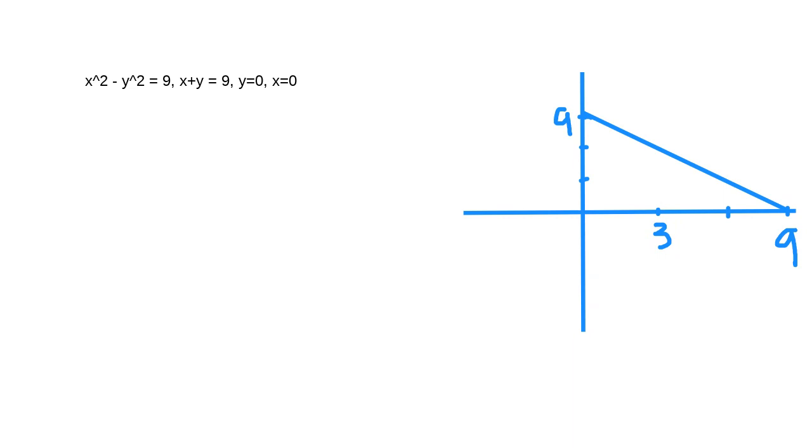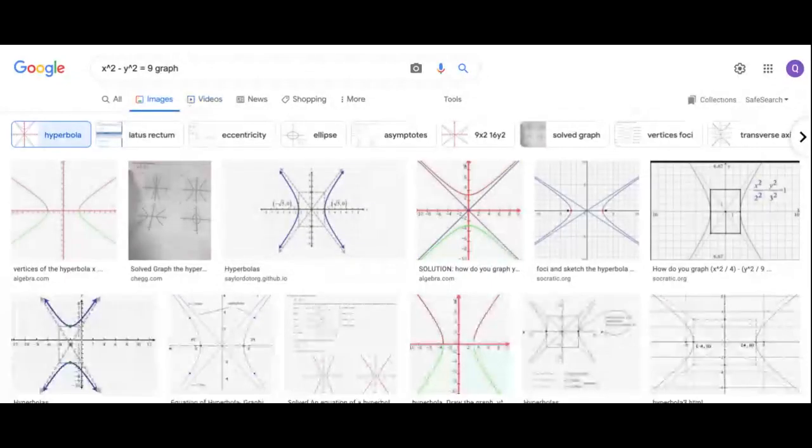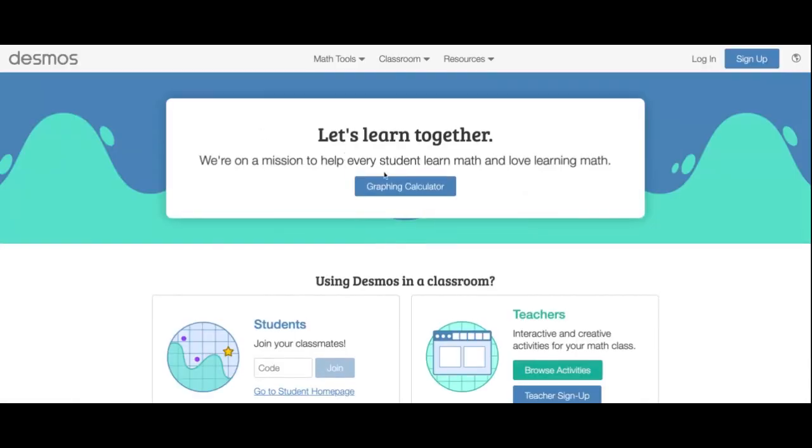So 3, y equals x. Yeah, this one is all about drawing because I haven't drawn anything about this. Let me share with you so we can go together on Google search. Okay, so this is what I'm doing, or I can go to decimals. Let's try to go to decimals to try to graph it.